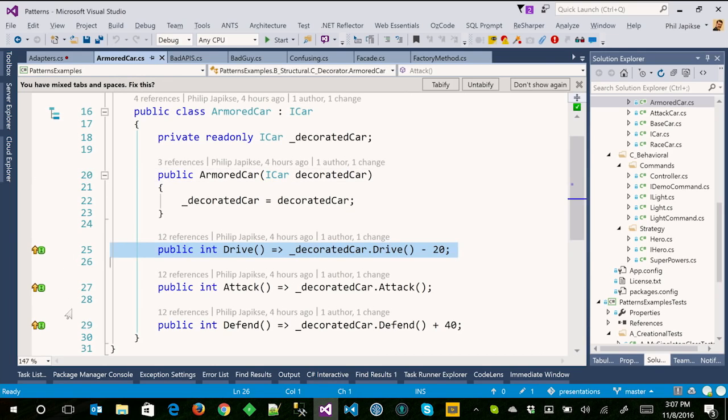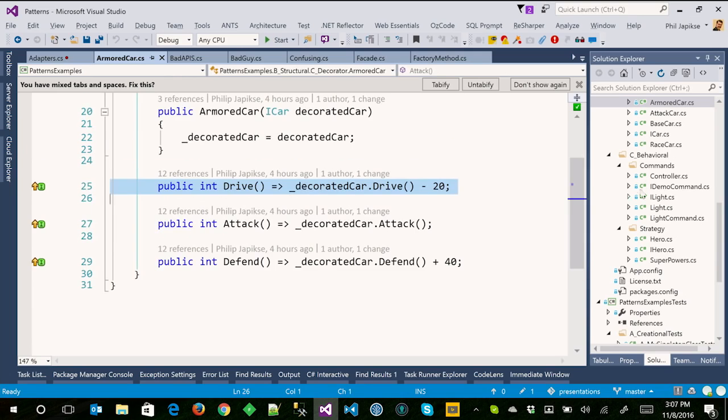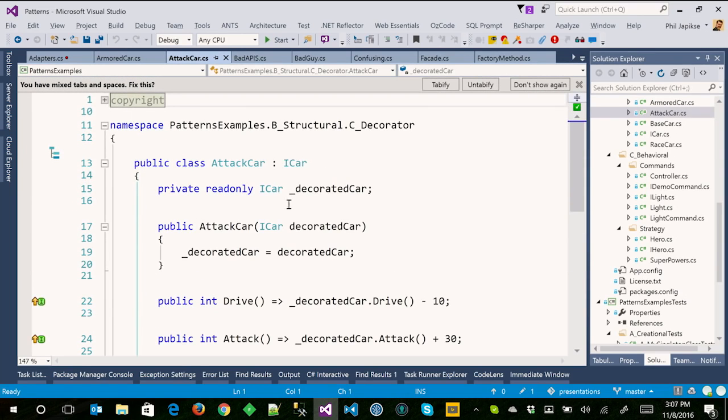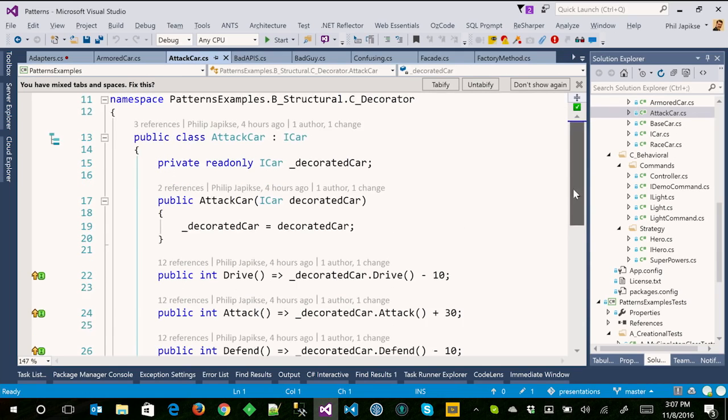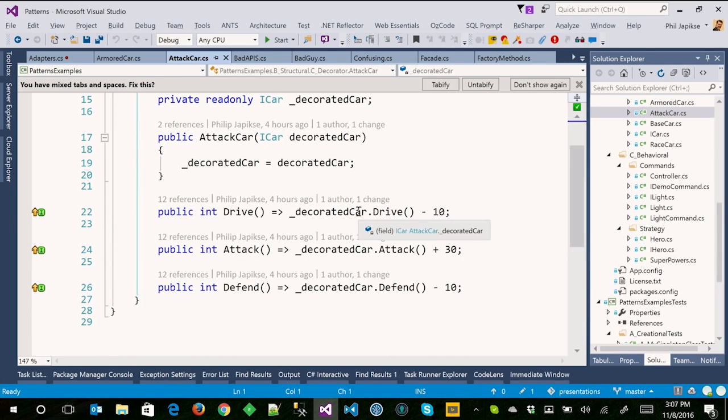Well, because we're adding additional plating, the drive speed decreases, but the defense power increases, and we're not modifying the attack vector. Okay. If I look at the attack car, we do the same thing. We pass in an iCar, and it doesn't drive quite as fast, but it attacks much better, and the defense is lower.